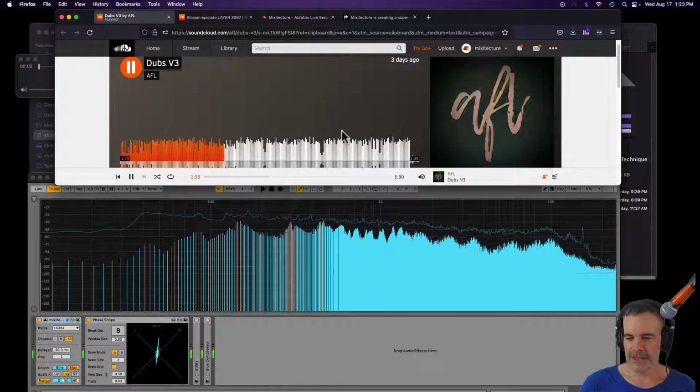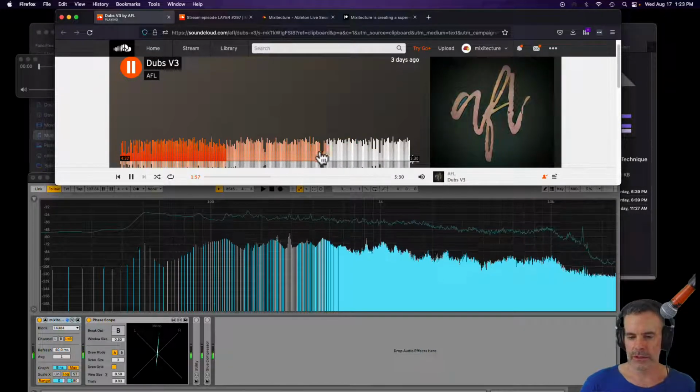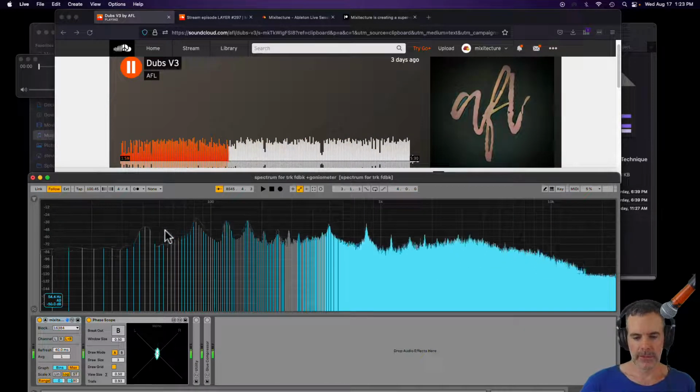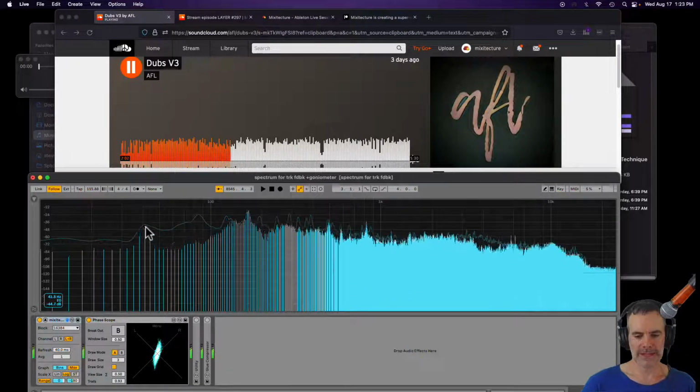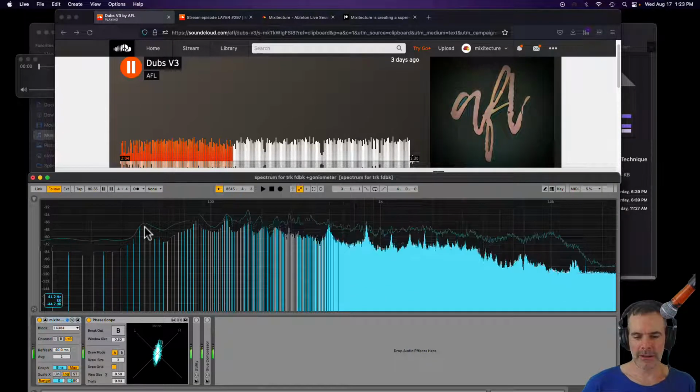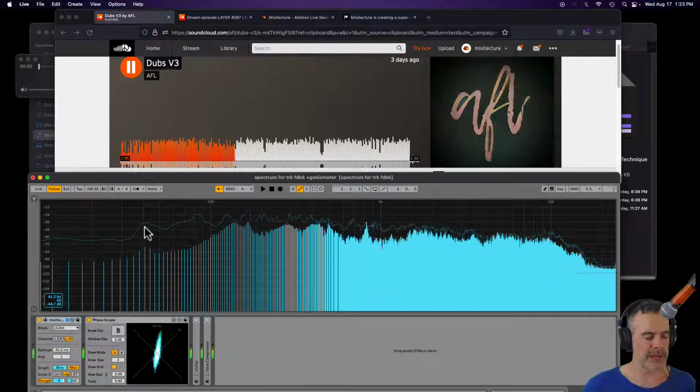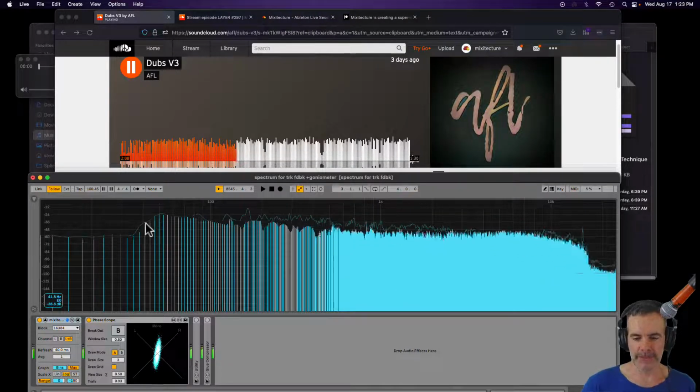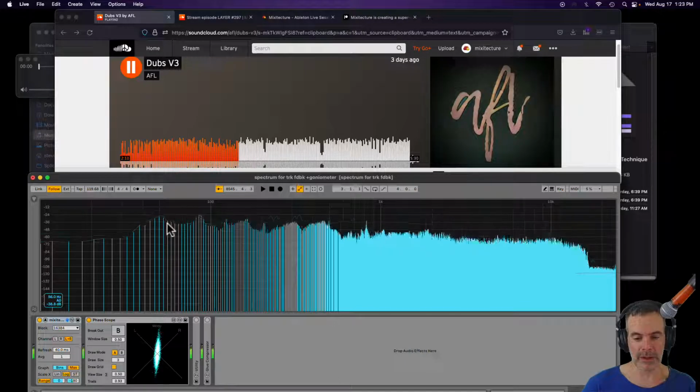What else did I want to say about this? Oh, Shepherds with the low end. Okay, so we can see a pretty big sub bass thing happening. Can you tell us what you are doing to mix your kick drum and the low end of your sub bass? Because I feel the kick drum real clear.